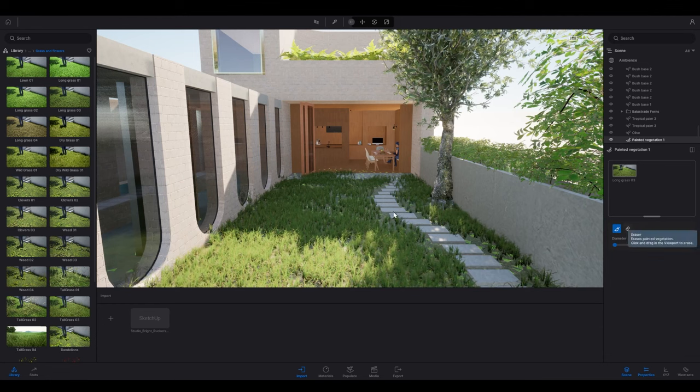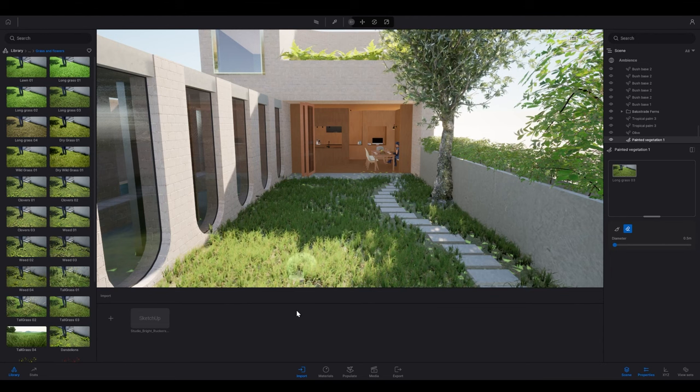Cool. Need our eraser again, because we've got some grass in the window, which we can't have. Oop, that's me painting it in. Here we go. Let's erase that out. Erase, erase, erase. Get rid of that in there. Get rid of that out of there. Don't need grass growing inside the glazing. Cool. And then we need to get rid of all this stuff that's in the concrete slab at the front there. So just get rid of that gear.